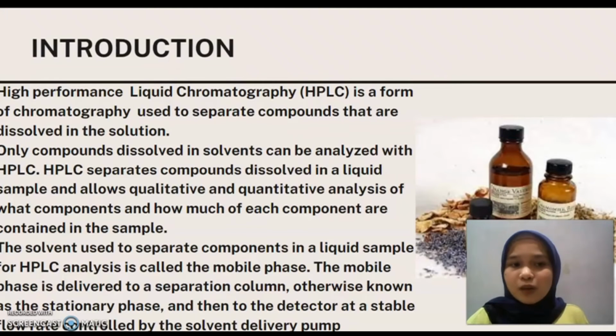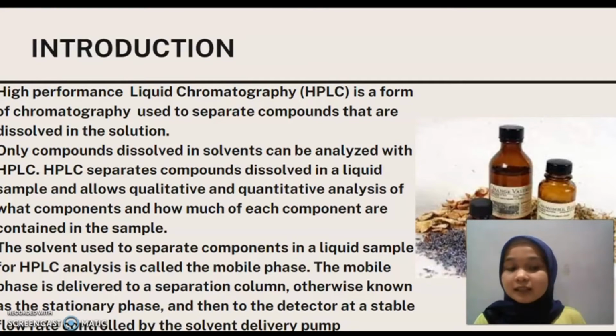Okay, what is high-performance liquid chromatography? Basically, HPLC is a form of chromatography used to separate compounds that are dissolved in a solution. HPLC separates compounds dissolved in a liquid sample and allows qualitative and quantitative analysis of what components and how much of each component are contained in the sample.